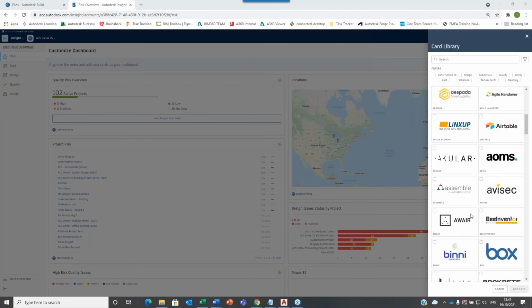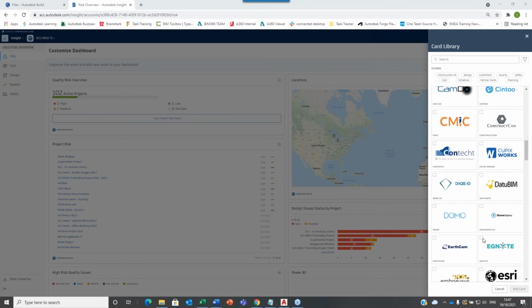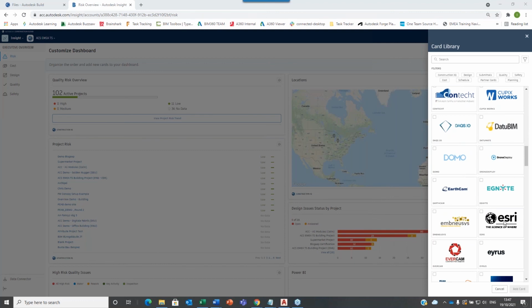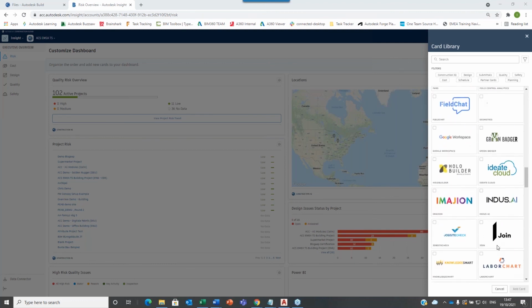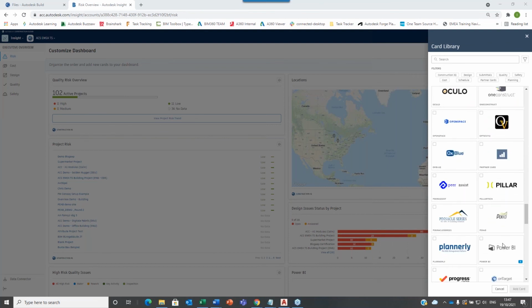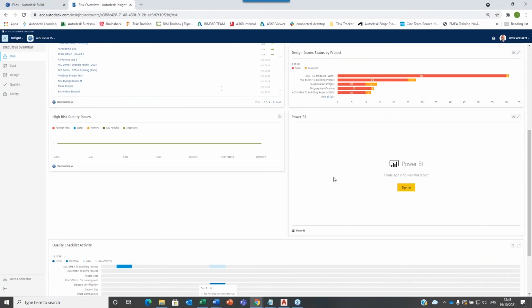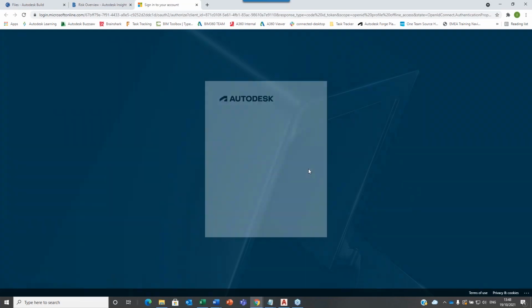We've got a whole development environment platform underneath, which is called Forge. And so we can connect to other things, such as Esri, or Microsoft with Power BI. And Power BI, for those of you who are using it, basically any data source we can hook up to Power BI, we can report on it, right? So that means that if I look at this environment, then indeed I could have a Power BI card.